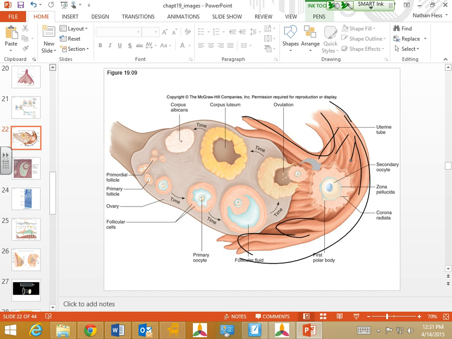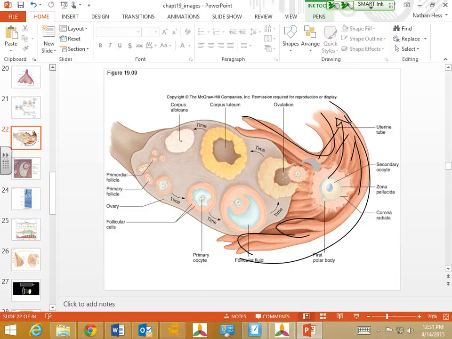So when this egg is released, it's going to move up into that uterine tube. The fimbriae draw it in and send it down that pathway towards the uterus. This is a couple of days worth of journey from the ovary through that tube into the uterus. And that's the window where, if the sperm is going to fertilize it, it usually happens, up in that tube.